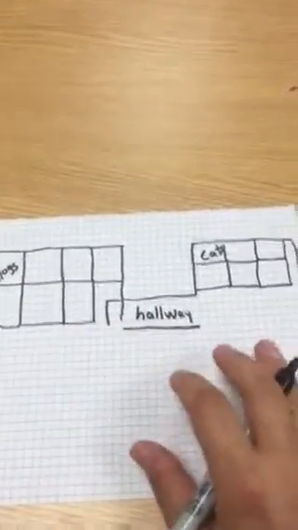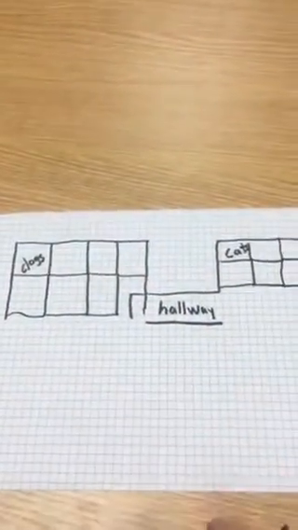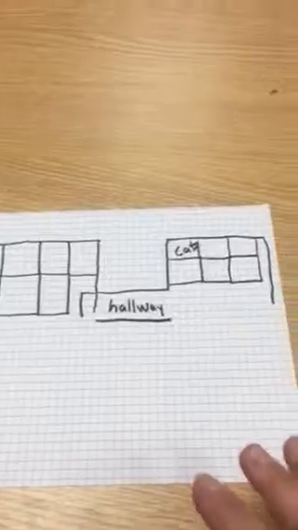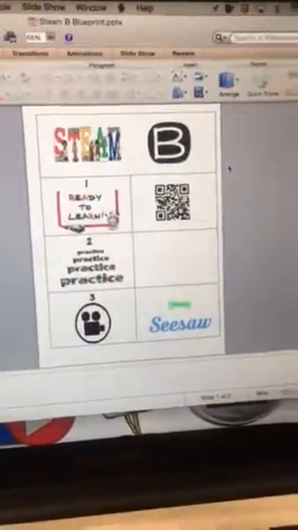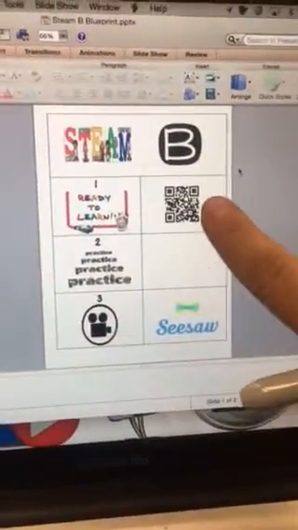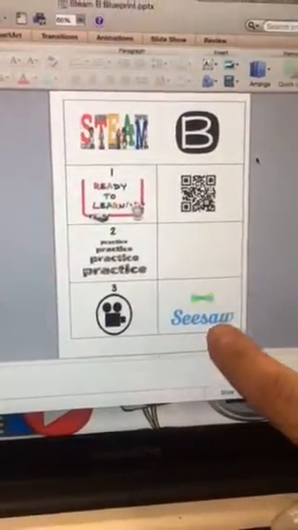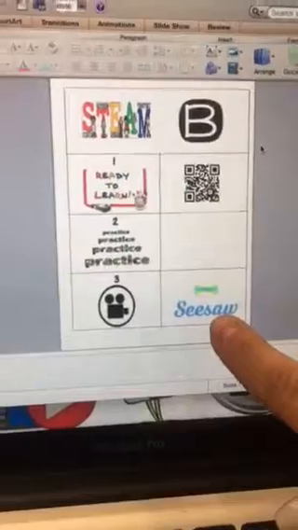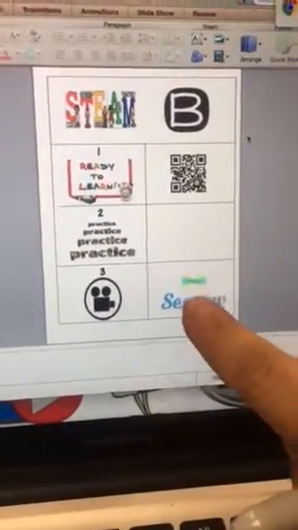And I can't wait to see yours, boys and girls. I can't wait to see your detailed blueprints and all the different areas and ideas that you have. When you're done with your blueprint, make sure that you are putting a video on Seesaw. If you need extra help, you can always go to this how-to. This would be for STEAM B. Here's your learning video. This is where our practice is going to be. And the third step would be to put a video on Seesaw and explain your blueprint to your teacher.